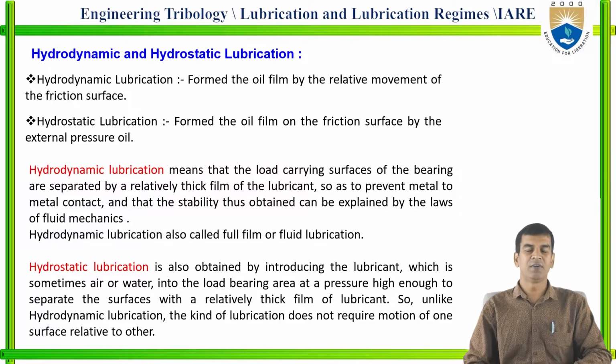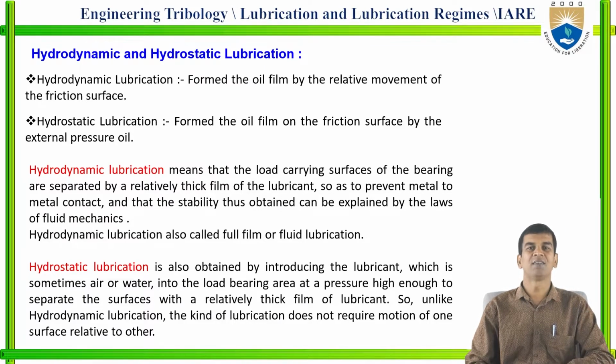Next, we will see what hydrodynamic lubrication is in detail. In hydrodynamic lubrication, the load carrying surfaces of the bearings are separated by a thick film of the lubricant, so as to prevent metal to metal contact, and thus the stability can be explained by the laws of fluid dynamics. Hydrodynamic lubrication is also called full film lubrication and fluid lubrication.